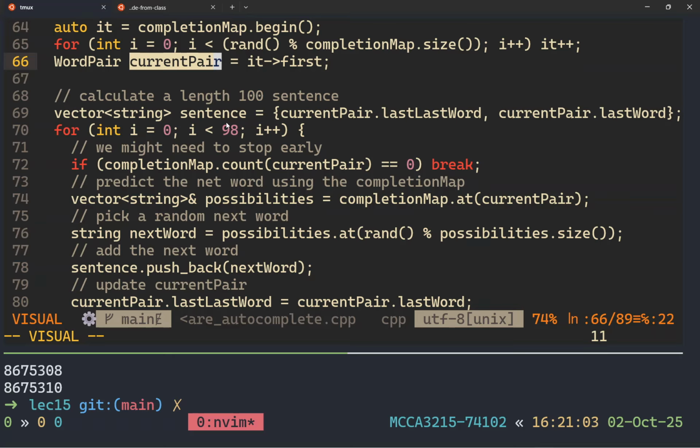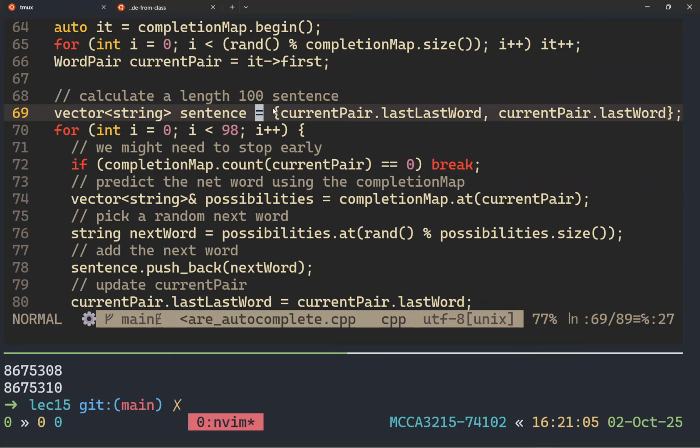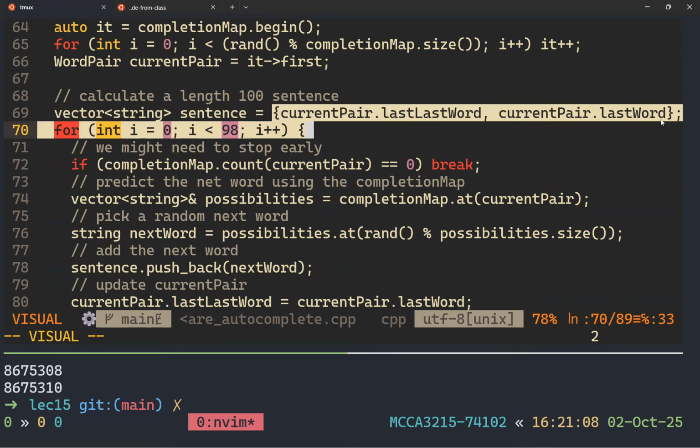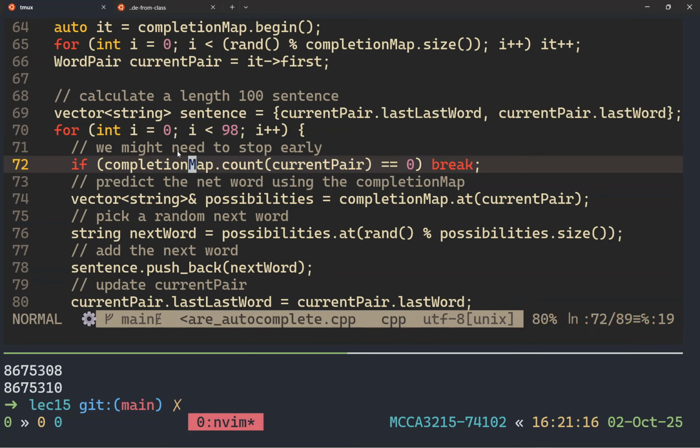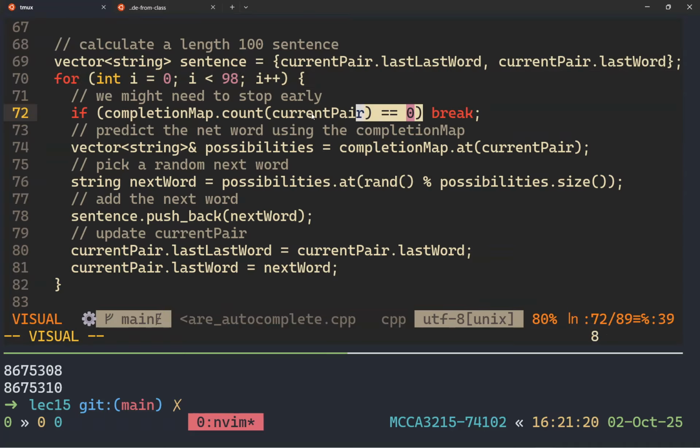And then I'm going to build up a sentence of 100 words using my autocomplete. So I've got 2 words. I've just gone to a random place in my completion map. There's 2 words as the key. And then you know that after those 2 words, we've predicted something, and we can just keep going, right? So 98 more words to go. There may be nothing left. We may come to something that has never existed in Shakespeare. Then we stop. We have a shorter sentence, but usually we can keep going.